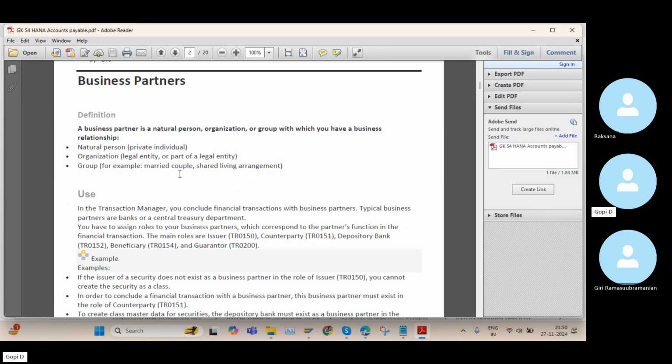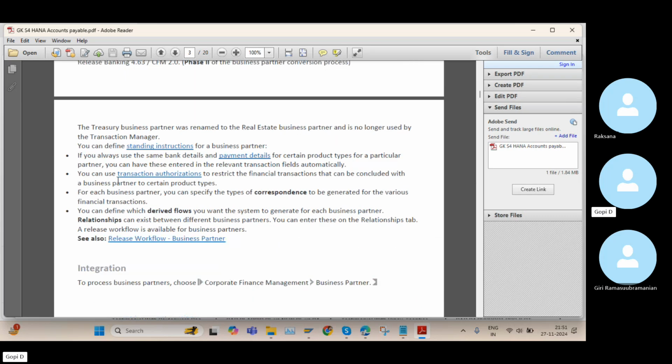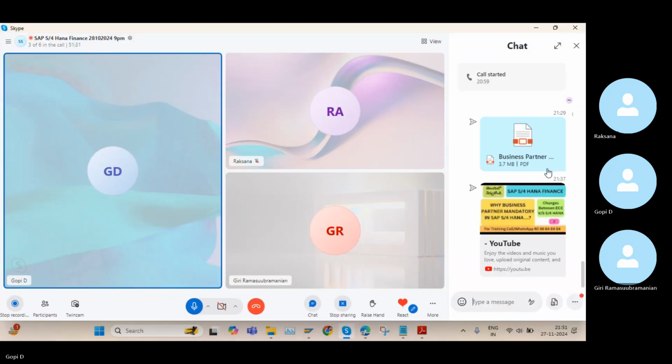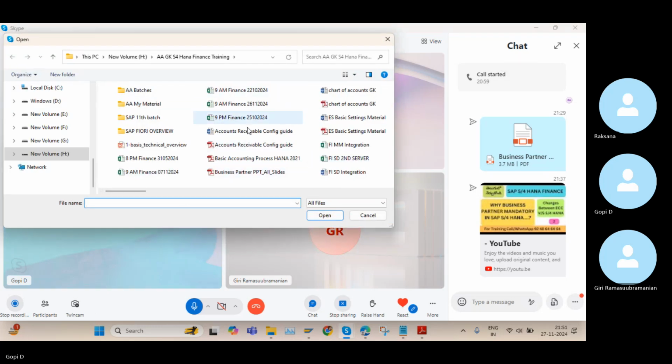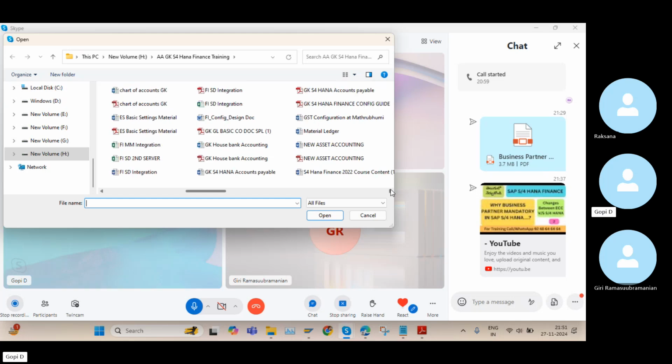Again, I mentioned some of the theory which is related to business partner. A business partner is a natural person or organization with which you have a business relationship. So here I mentioned some theory as well. Did I already share this material or not? No? Okay, I will share this material as well. Please go through this material and try to understand whatever we discussed in this session.